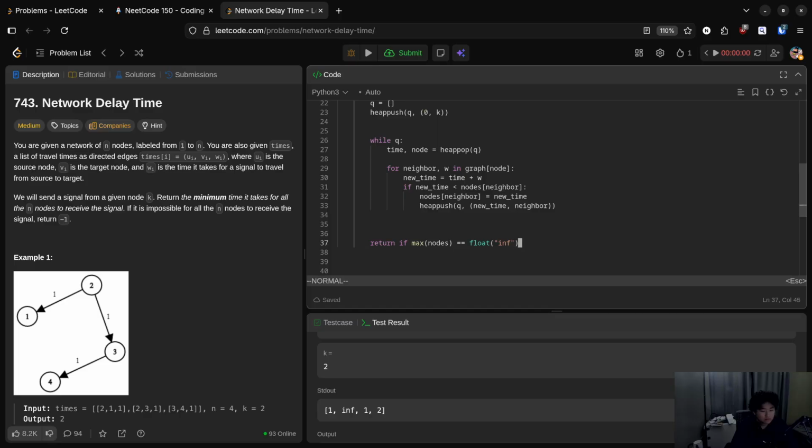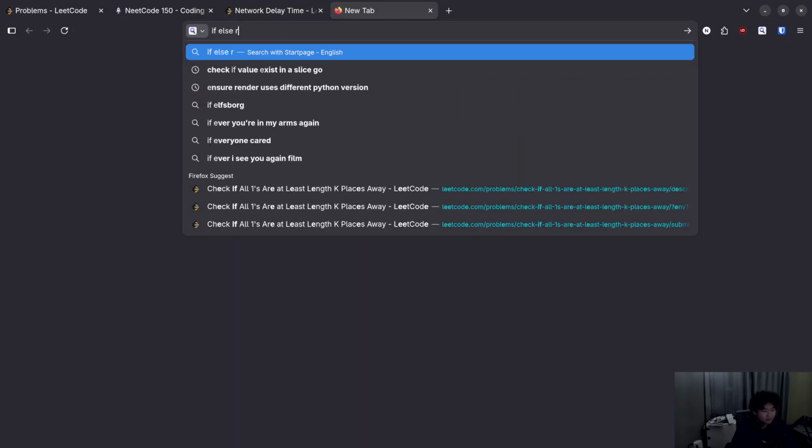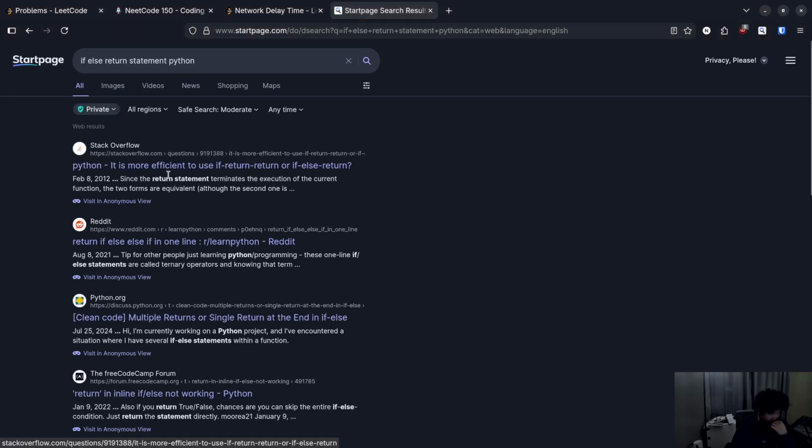Hold on. Return -1, else max nodes. Wait, is this how you do an if-else return statement? Bro, I'm brain rotting.